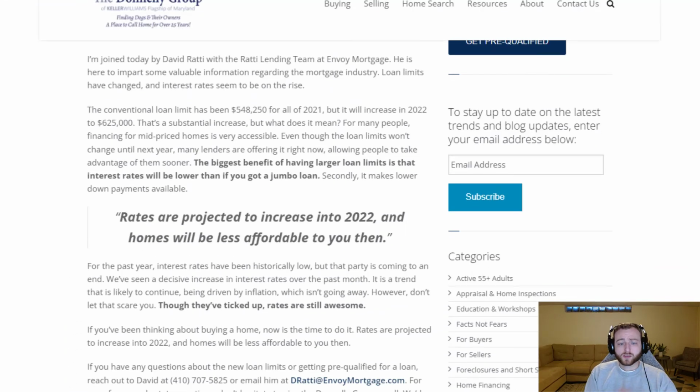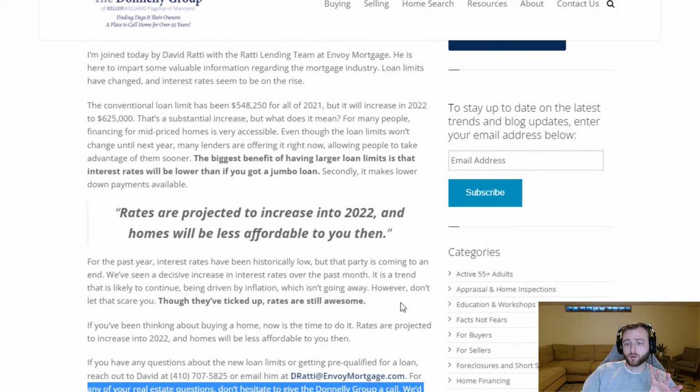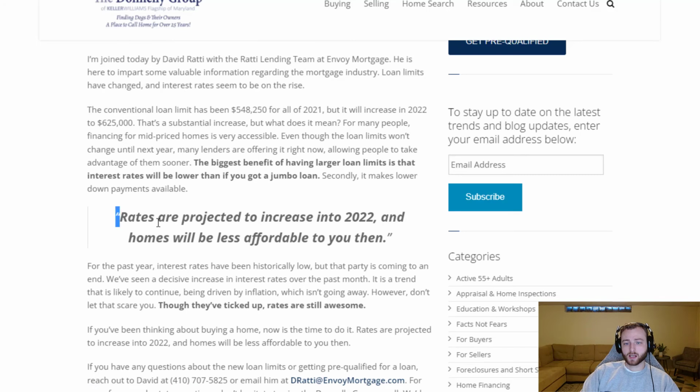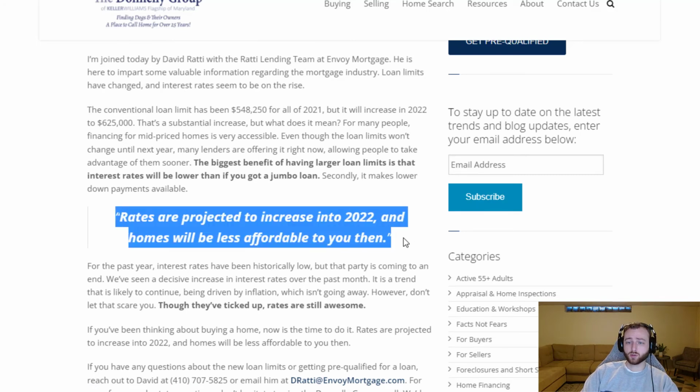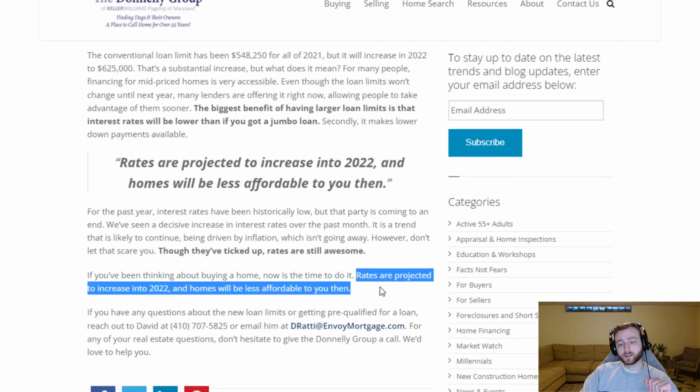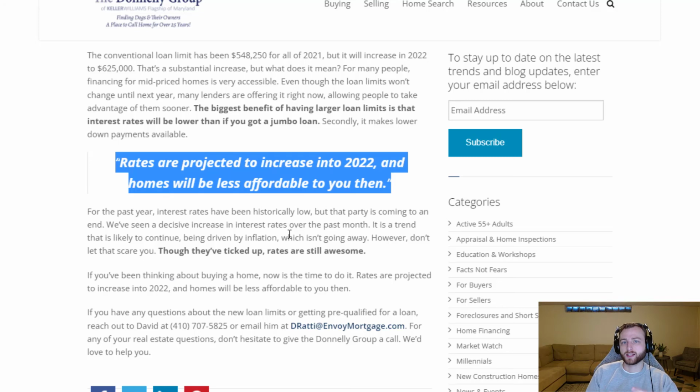All right, now let's review the actual blog post itself. I've already read this, obviously, to save you some time with watching this video, but the write-up in general is very good. The only thing that I might change here is this sentence. This is called a pull quote, so this is actually pulled out from the article. So the sentence itself is actually right here. I feel like it's written a little bit strangely. It just doesn't flow that well.